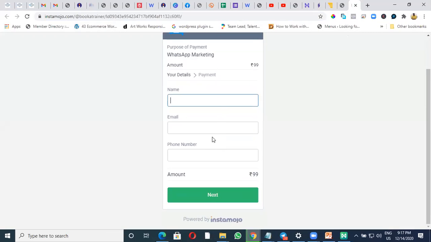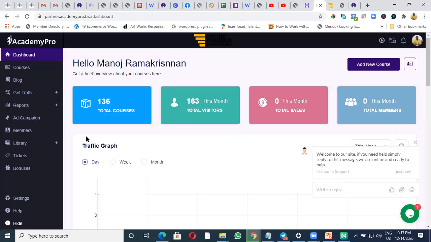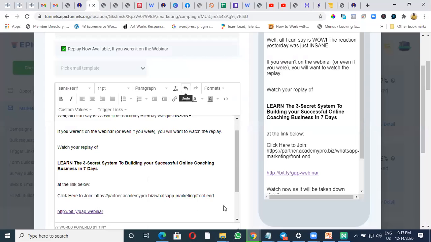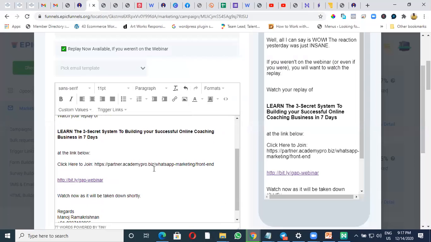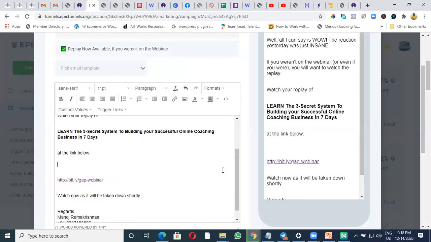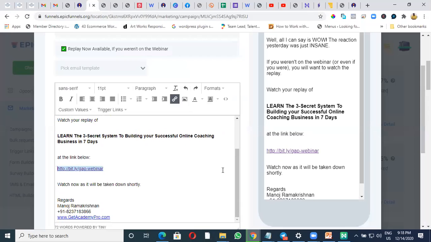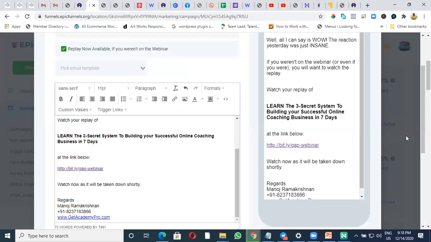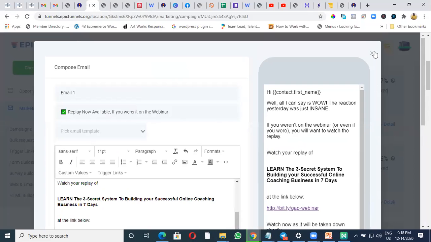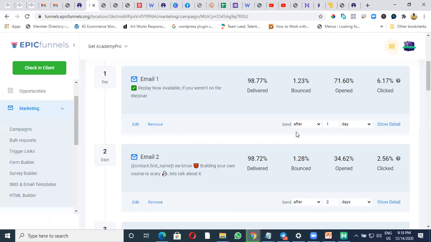Once the payment is done, you get a notification, and you just need to create the student account in AcademyPro. For that, you need to make sure your sequences are ready. The student registration is done after the payment. Without payment, why would you register students? This is how the sequence can be created. Until you get a student payment, you are not going to create a student account, unless you feel like you have to give it for free.